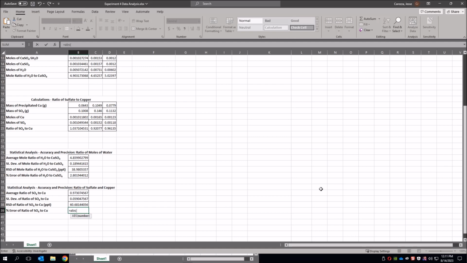And then again, percent error. So we take our average. Now in this case, what should our expected value be? We're looking at the ratio of sulfate to copper. If all goes well, you were provided the right compound, you were able to break it down correctly, it should be a 1-to-1 ratio, right? So you subtract 1 and you divide by 1. Mathematically, you don't actually have to divide by 1, but for some people it helps with keeping the books neat. And you get a percent error of about 2.7. So you're about as good as here. So fairly accurate, which makes sense. That's very close to 1. Relatively precise. And that is the data analysis for your empirical formula lab.